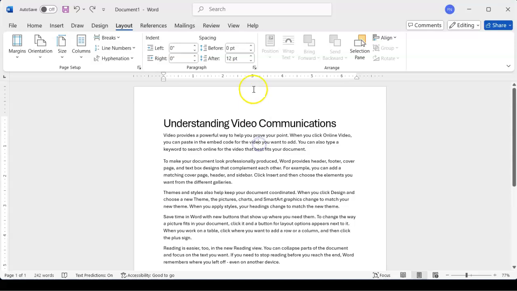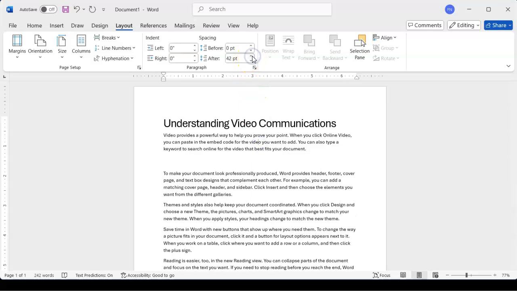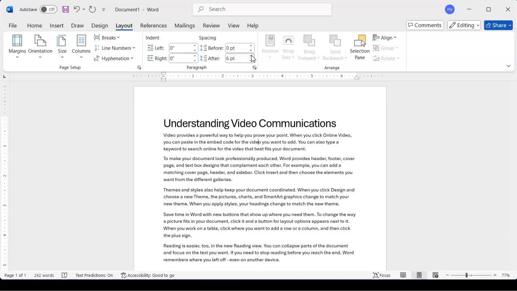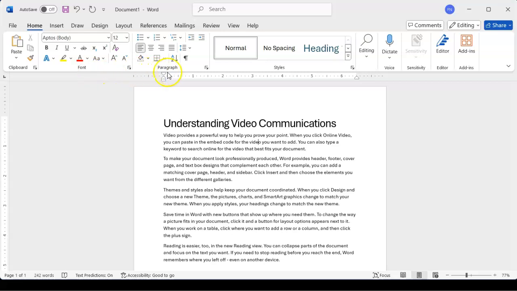So just now you saw me add white space. I can also remove white space. But we're not talking about adding and removing necessarily today. We're talking more about controlling white space. And the way that we want to control the white space, if I go to the Home tab, to the Paragraph group, and look at my buttons in the Paragraph group, I'm going to see this button right here. It's called the Show Hide button.